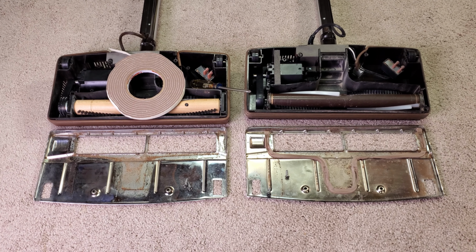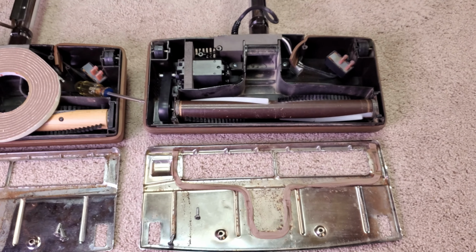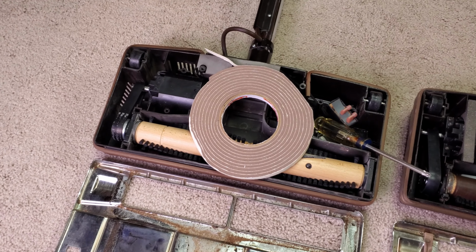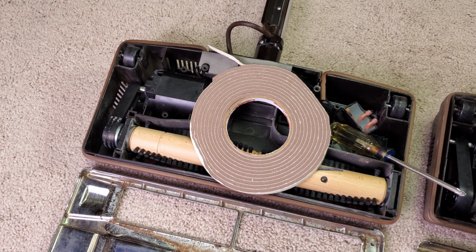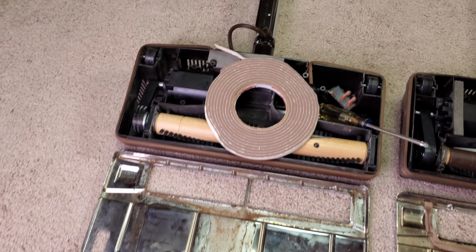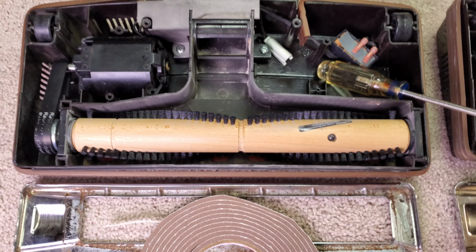One of these Rainbow power nozzles needs some weather stripping. Here's a weather stripping job I did a number of years ago on my newer PN, and Thomas's needs some. So believe it or not, I dug in my stash and I found the same weather stripping sitting there for probably about the last 5 years, waiting to be used to do something. So let's get some weather stripping on this so we can get a seal around here, there, and there.